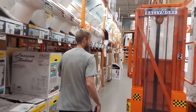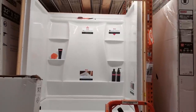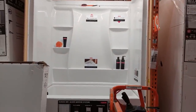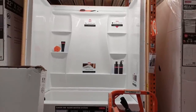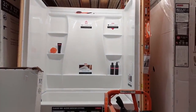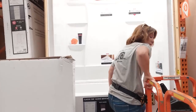Okay. You found your toilet? Well, no, I found the bathtub combination pricing for all of it. Only $611. For the whole thing? For the whole thing. Tub, shower, everything? That saves us so much money right there. That's amazing. Yes! I want to find out if this bathtub is going to be big enough.